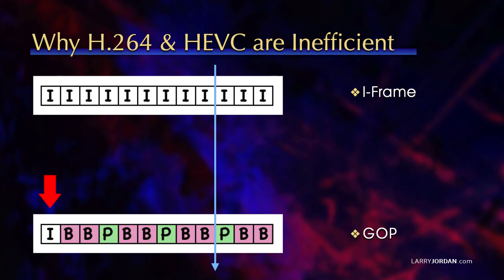In a group of pictures, only the first frame is a complete image. The B and the P, which stands for bidirectional and predictive, the B and the P frames simply list the changes that have occurred since that initial image. They're not really images at all. They're more like Word text files.